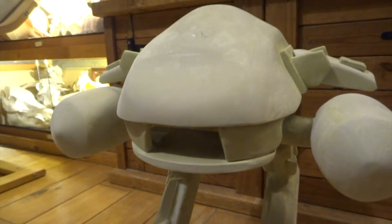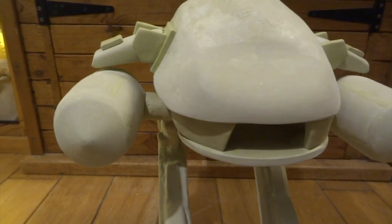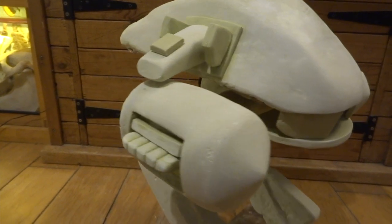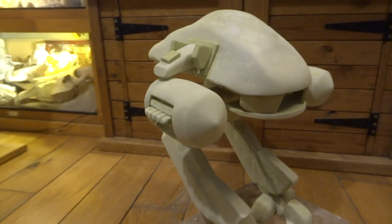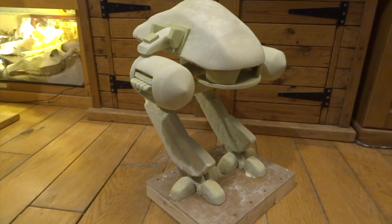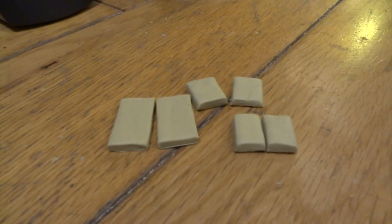This is with the lower jaw stuck on, and there's all Milliput that was kind of super glued on first, and then Milliput put on as well to strengthen it all. And that'll look good painted too. So it's starting to look a lot more refined, but there's so much more to do on it. Much more sanding, much more kind of details to add, and obviously then I've got to paint it as well. I've been making all these extra little rectangular sections because they're really useful for just adding detail later on.